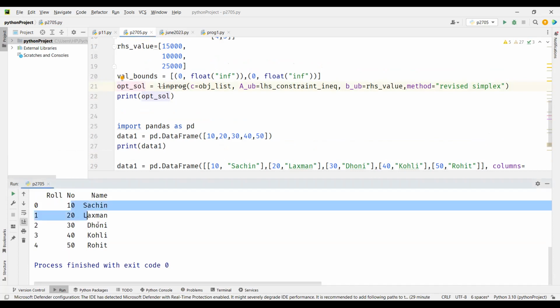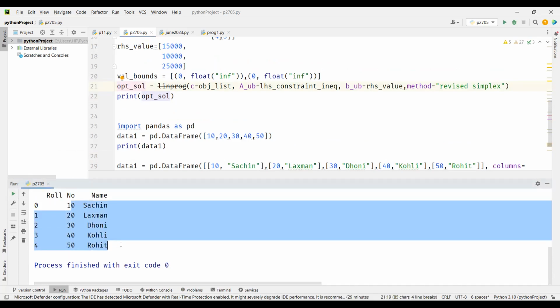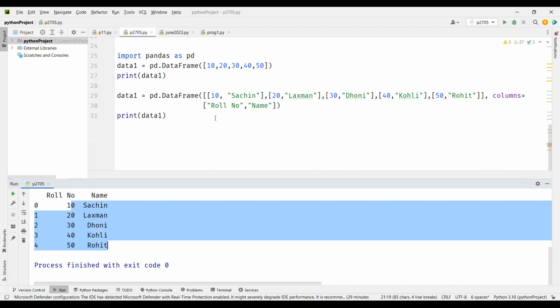See, it created this. You want to give names to the rows also. By default, when you don't give column names, it will refer to them as 0, 1, 2, 3, 4. If you do not give a name to the rows, it will also refer to them as 0, 1, 2, 3, 4. So we will give the row value names also.